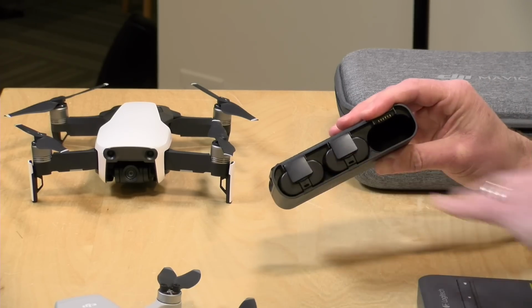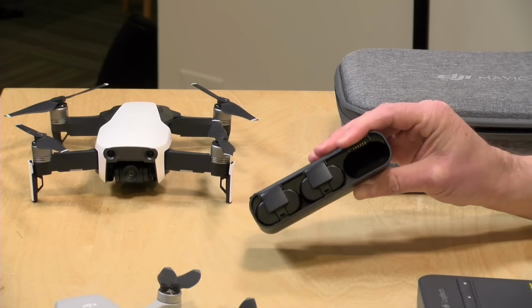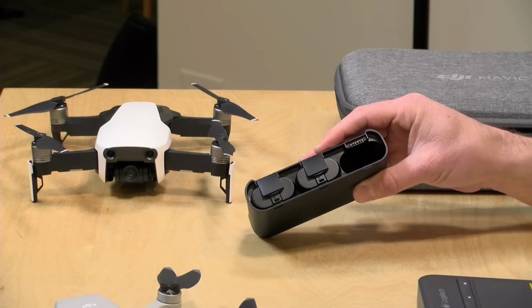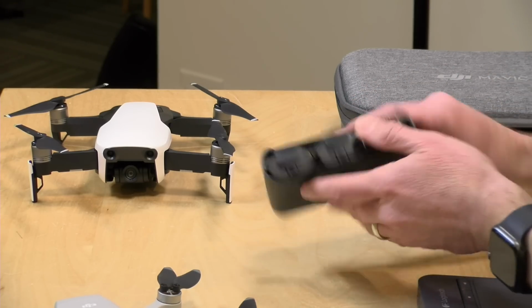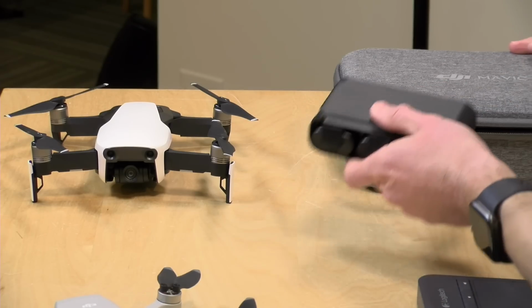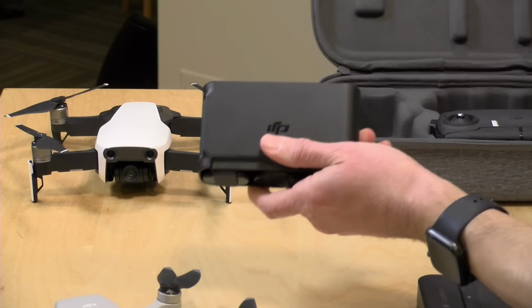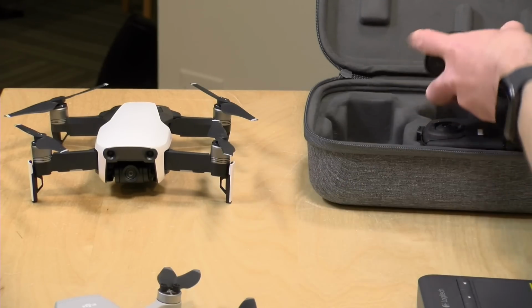So if you eat through all 3 batteries, you won't be pulling one off the charger and get another half hour out of it. You really will need to wait for everything to get charged up. So that was a bit of a disappointment that they wouldn't provide a faster charger. I don't know if one even exists at the moment. So that is just one thing to be aware of if you are shopping for the Mini. It's nice to have all these batteries, but it'd be nice if I could have one fully charged when the other one is done or close to it.